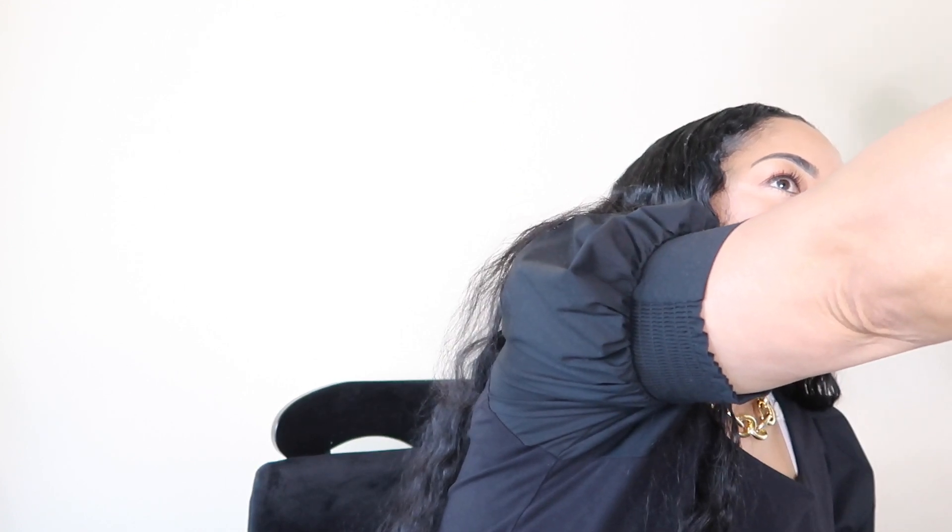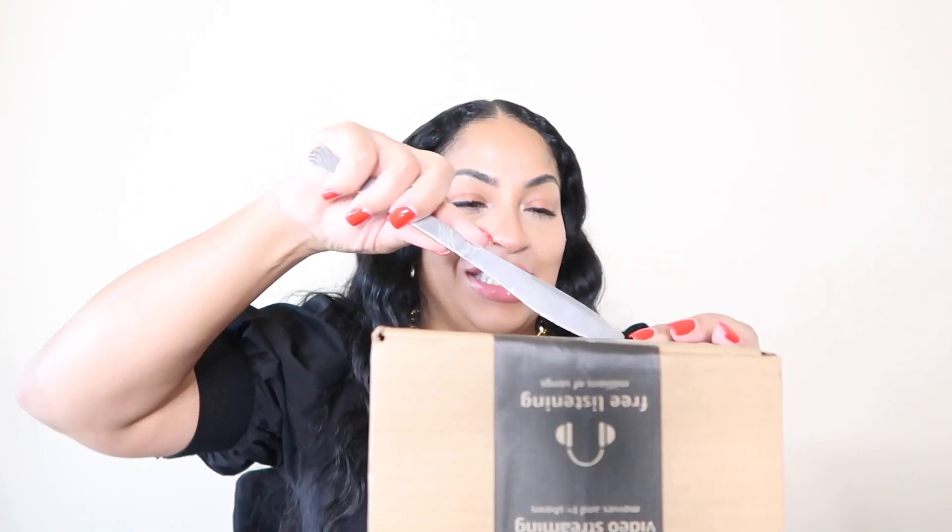Oh my god, this is definitely different but it smells good. Come smell it! It smells good but it's different — it's like pleasant. Could this be unisex? I think it could be. This is like an Arabian-type perfume that I've seen people rave about. It doesn't cost that much — I forgot the cost. It smells good, very different.